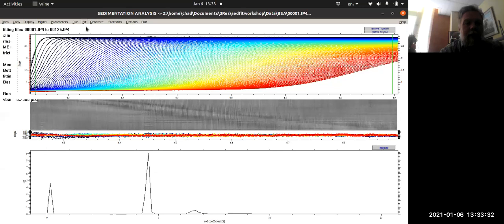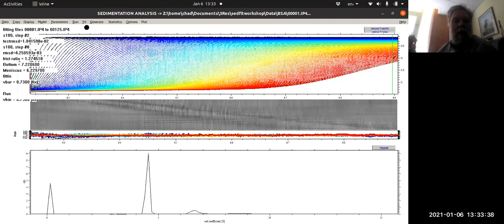We'll turn both of them on. We'll see if that actually gives me a fit that converges. It should be pretty close. Nothing much is changing, except the RMSD might be getting slightly smaller, and the frictional ratio and the meniscus position might be changing just ever so slightly. But this is the sort of stuff you want to do before you ever publish your model based off of your data. Once you've got all of this stuff fitted, you want to start thinking about publishing a picture.